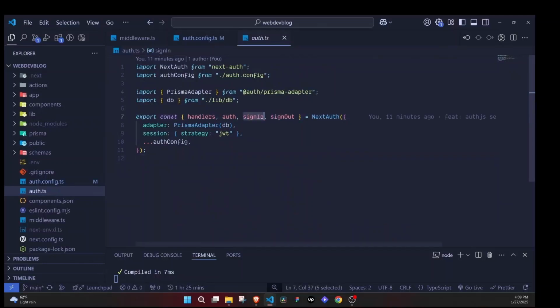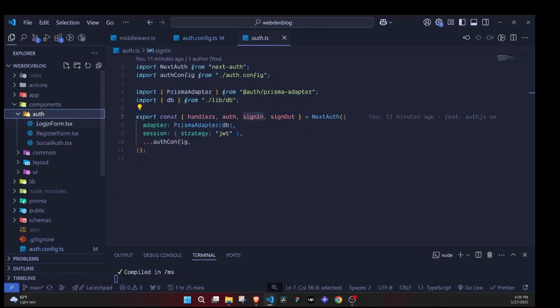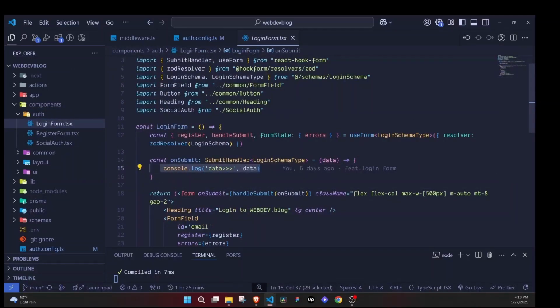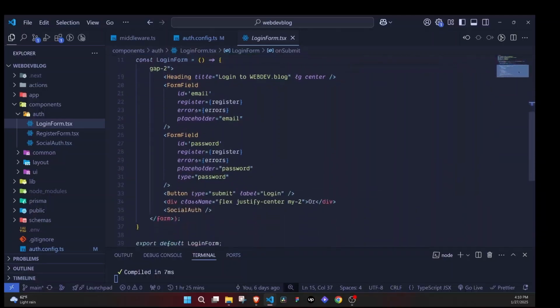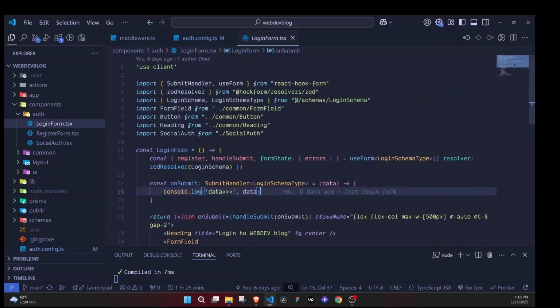Now we can be able to call this signIn with email and password, both on the client component and on a server component. So that means that we can be able to come to our components. We go to the auth login form, and right here, we can be able to call that signIn and pass our data. But I want us to make use of a server action to call that signIn because I'll want to see the loading state. I'll want to see the errors and so on in our form. Other things that we will be doing is the email verification part of it. We want to make sure that the email is verified. And another thing is that we would want to send a verification email if that email is not verified.